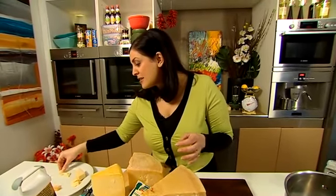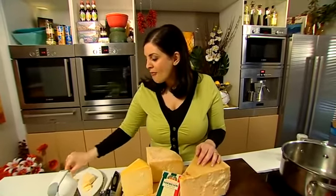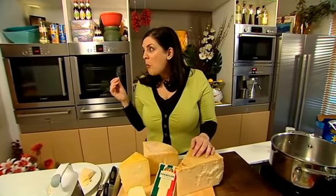I find that the actual Parmigiano Reggiano is quite dry. It's sweet and it's nutty, it's got quite a lot of depth of flavour and that little bit of grainy crystals, which is quite nice to crunch on. And the Padano's also got a sweetness. It's a little bit more mellow in flavour, but really is not going to clash with my cooking, so I really love to use that as well.